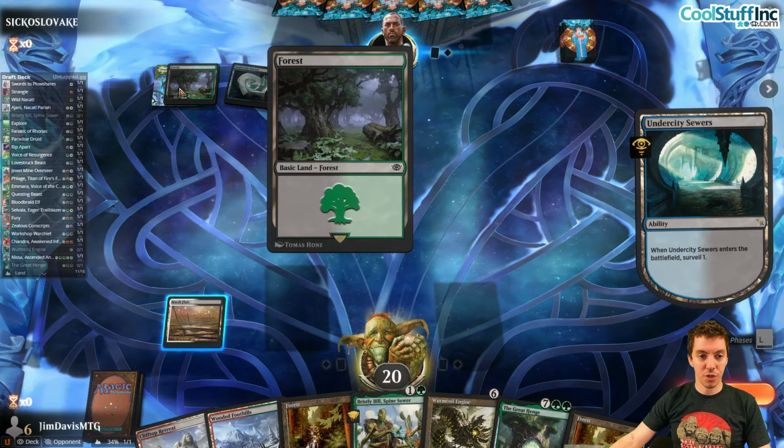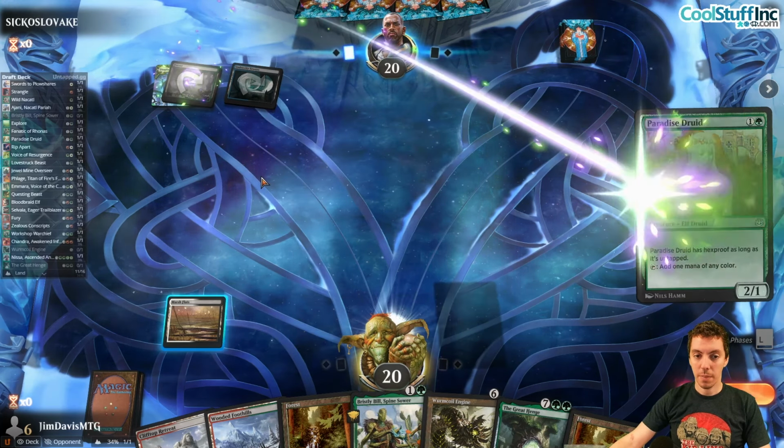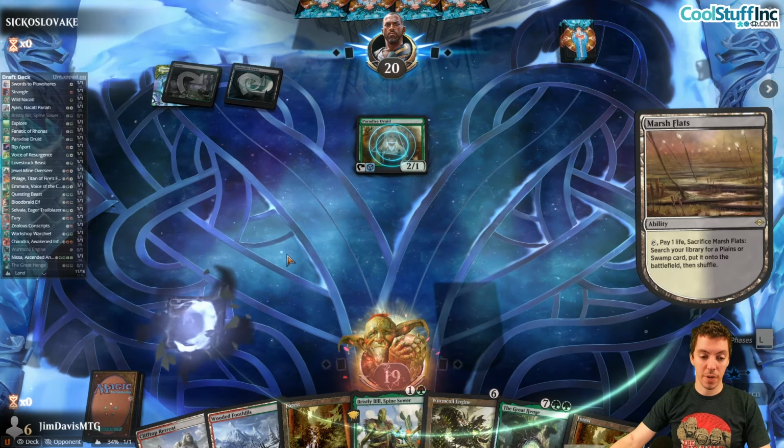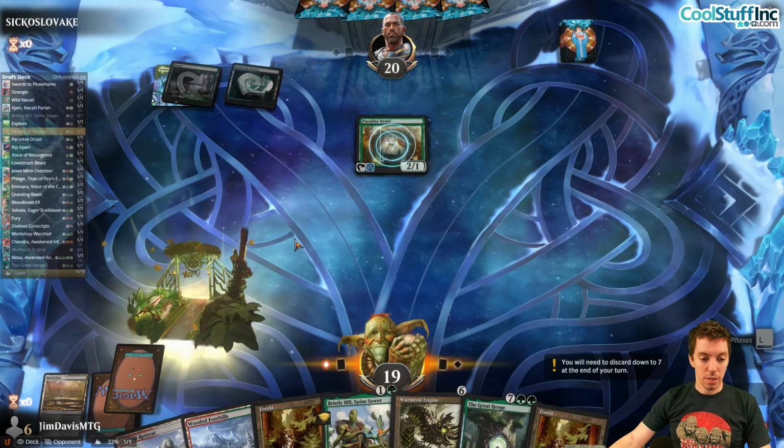All right, Undercity Sewers. They name Black. That's a pretty cool looking Forest, right? All right, so they have 5 mana on turn 3 on the play. That is pretty busted. Here's a Jetmir's Garden. I kind of wish I could mulligan my hand now, honestly, but here's Jetmir's Garden.